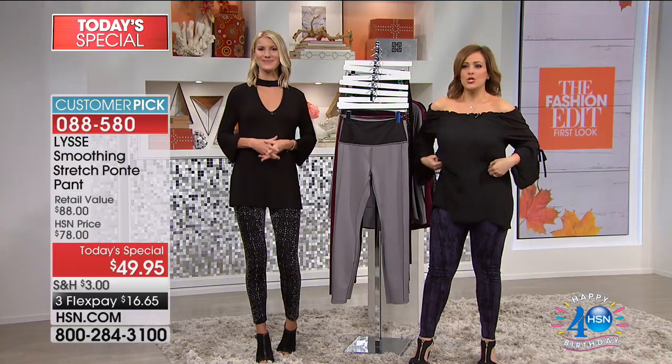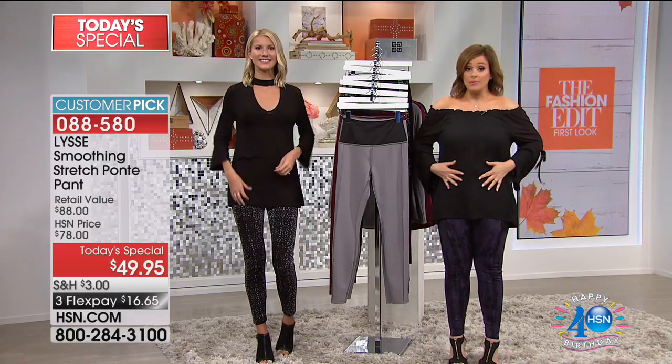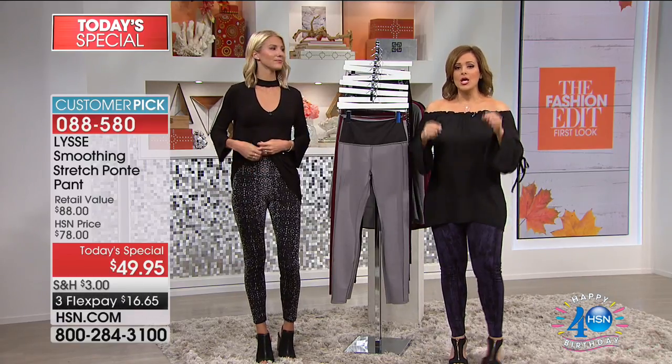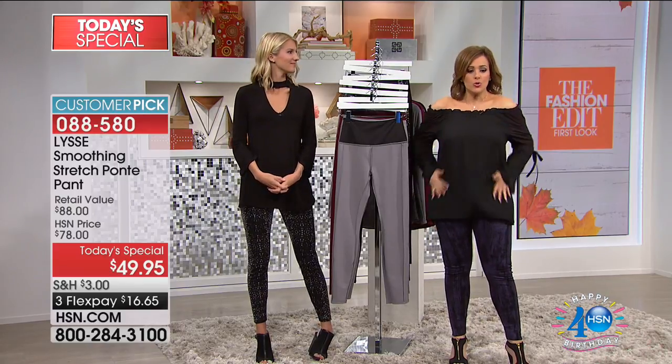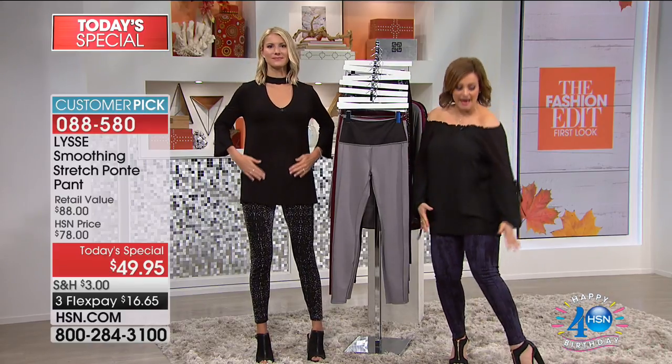It's a one-day opportunity. If you don't love these leggings, you send them back. But I promise you, the second you get these home, you're going to pull them out of the bag, and you're going to feel the fabric, and you're going to say, oh, this is good stuff. You're going to slip them on. You're going to shimmy on. No zippers. I'm wearing a medium, by the way. True to size. You're going to see that instantly. You're going to go, oh, my goodness. I feel smoothed out. I feel longer. I feel leaner. It's like everything right.